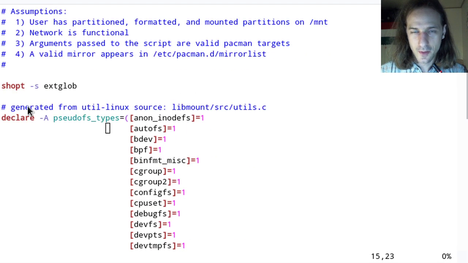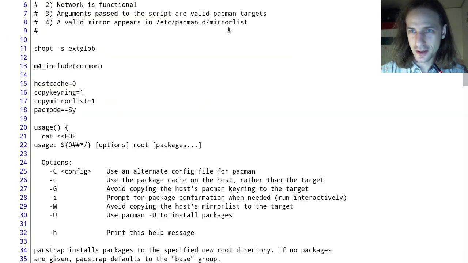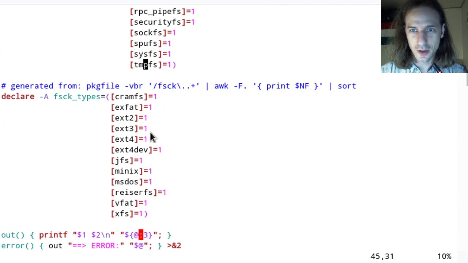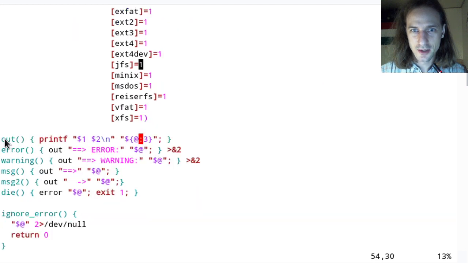And so I told you that it will insert some extra functionality here. When this is installed, so when your system has this Pacstrap script, then this will have all these things that are generated from this util-linux source. It will have some strange variables, some very interesting functions that will make it easy to output simple error messages, warnings, or just simple messages.